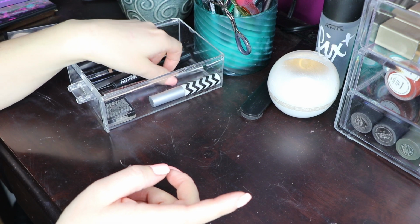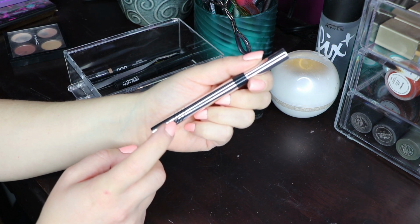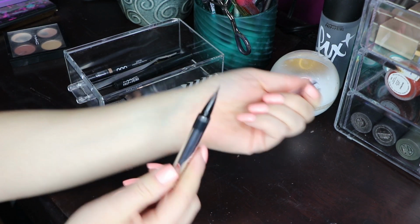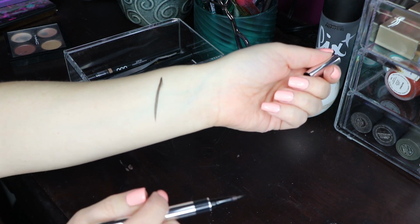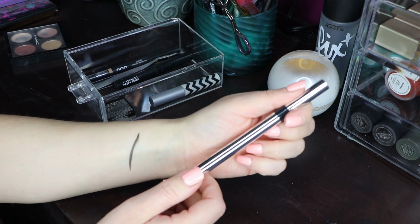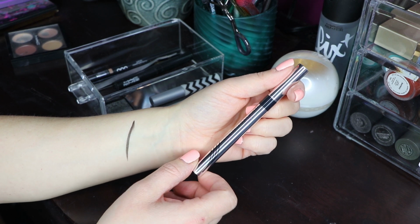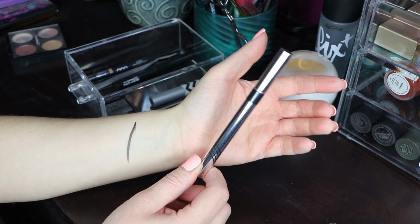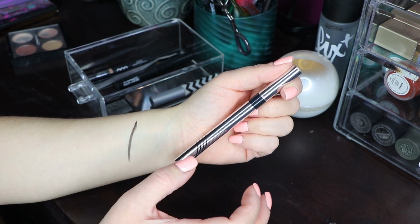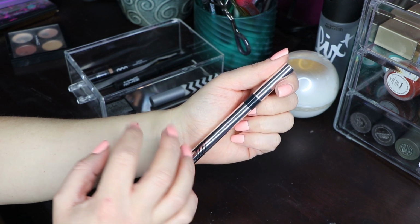And speaking of liquid liners, this one is truly my favorite and holy grail. This is the Physicians Formula Eye Booster in Ultra Black. It is a pen style brush tip applicator and it just goes on so smoothly. It is the easiest one I own to use on my eye, and I do feel like I have to go over the line twice, but that doesn't really bother me because the application method is perfect. It is truly flawless. I've tried some high-end products that are in the same style as this, and I do not feel like they are nearly as good as this one. So this one is holy grail for me, and I love it dearly.